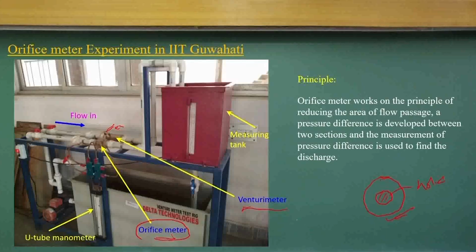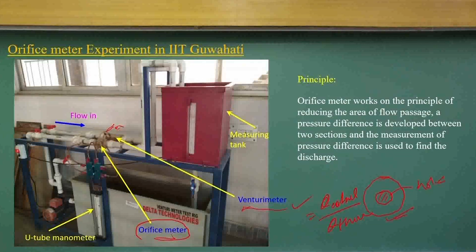So, for the difference between these, we introduce a coefficient of discharge, that means the CD. The CD will be the actual discharge by the theoretical discharge Q. The coefficient of discharge is CD here, it is not the coefficient of drag, please do not have confusion between the two terms.